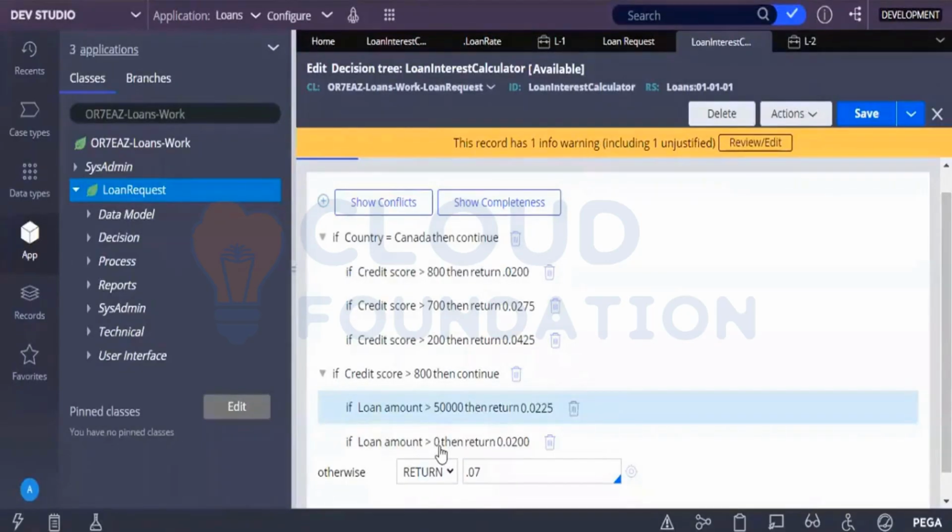It's one of the easy things in Pega and a very important thing. 90% of your real-time requirements can be done using data pages, data transform, decision table, decision tree, and activity. With these 5 components, if you are well versed in them, you will be considered a Pega master. Whatever requirement is there, you can do it in these 5 rules, and you will be considered a very critical and important person in your team.